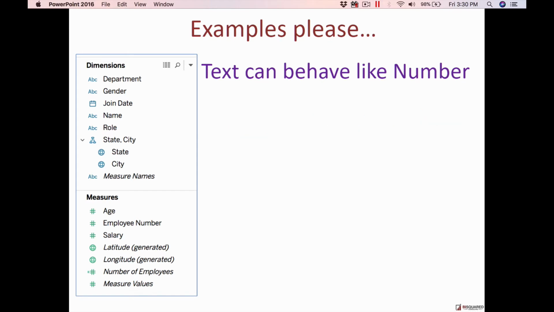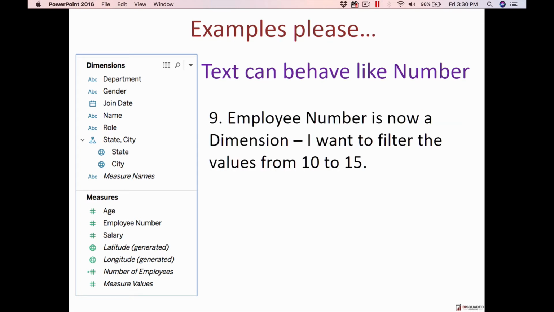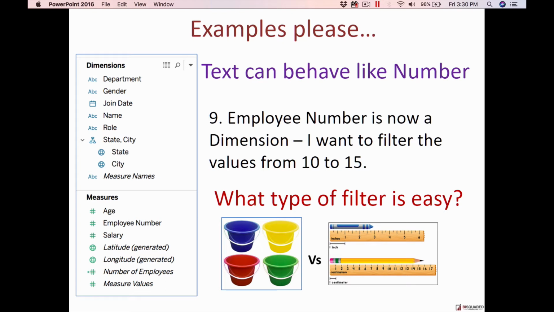Yeah. And then one final case where let's assume that employee number, we already moved it to the dimension. So it's treated like a text now. Now I want to filter the values from 10 to 15. And what would be easy to filter? The buckets, meaning listing 1 to 20 all the numbers and then selecting 10 to 15 one by one like a bucket, or just having a slider kind of a filter which is matching the green ruler kind of a thing, just starting and ending values, which is easier, right?